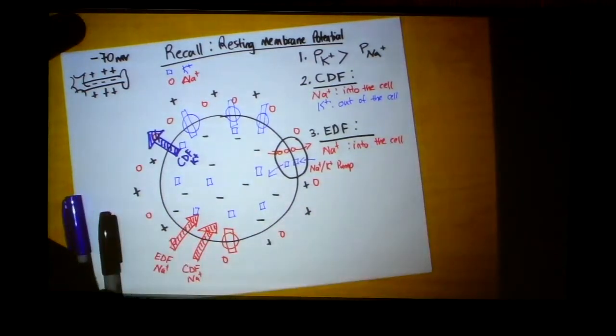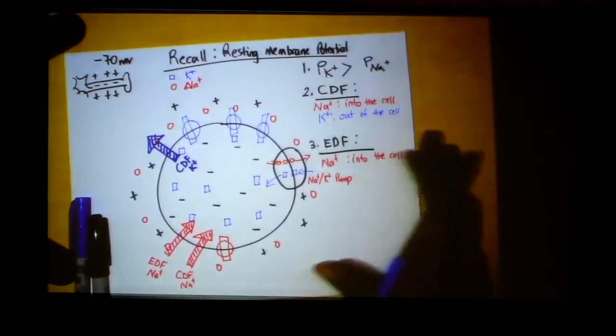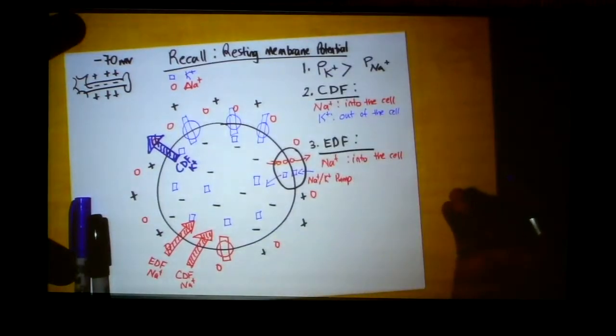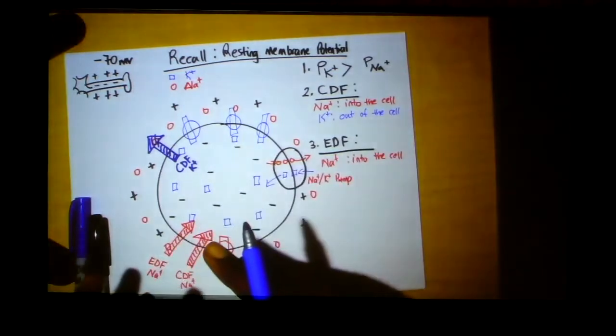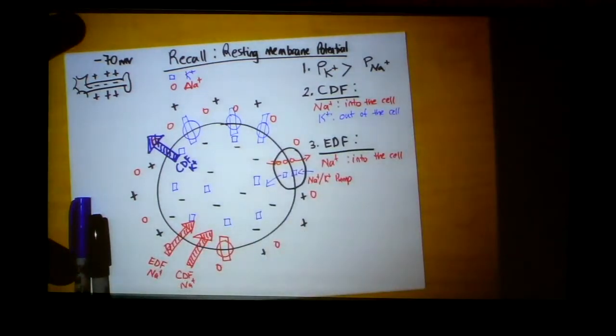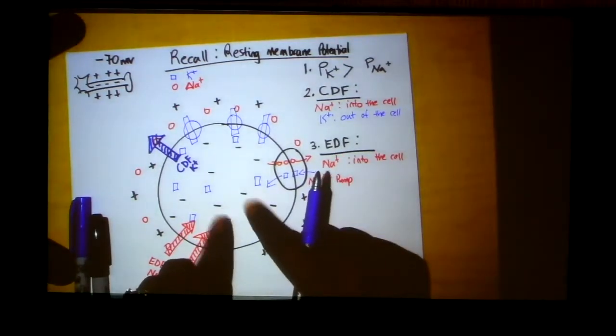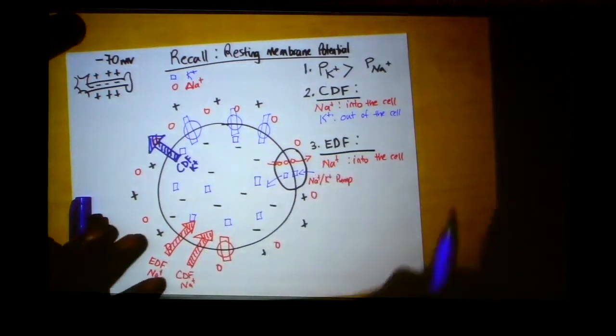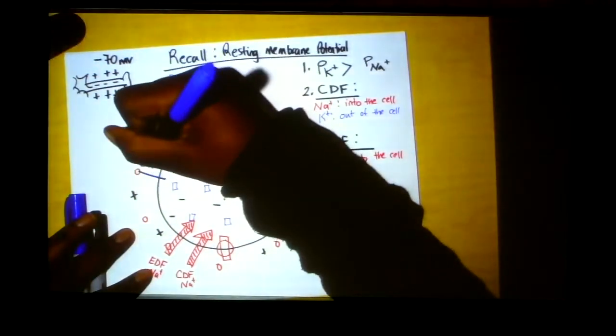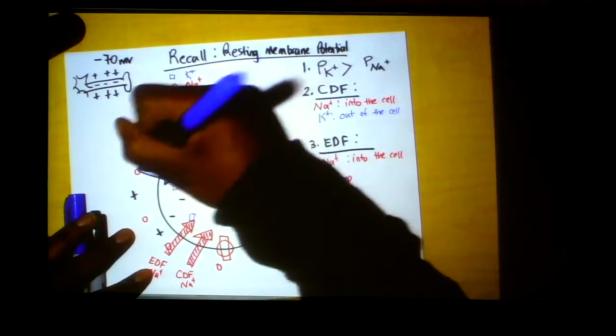Potassium, on the other hand, is going to do what? It's a positively charged ion. The inside of the cell is more negative. Potassium will likely want to also go into the cell, right? So because these are 2 positively charged ions, they're going to be trying to get into the same place, this opposite environment inside the cell, which is more negative. And so we have an electrical driving force for potassium into the cell.